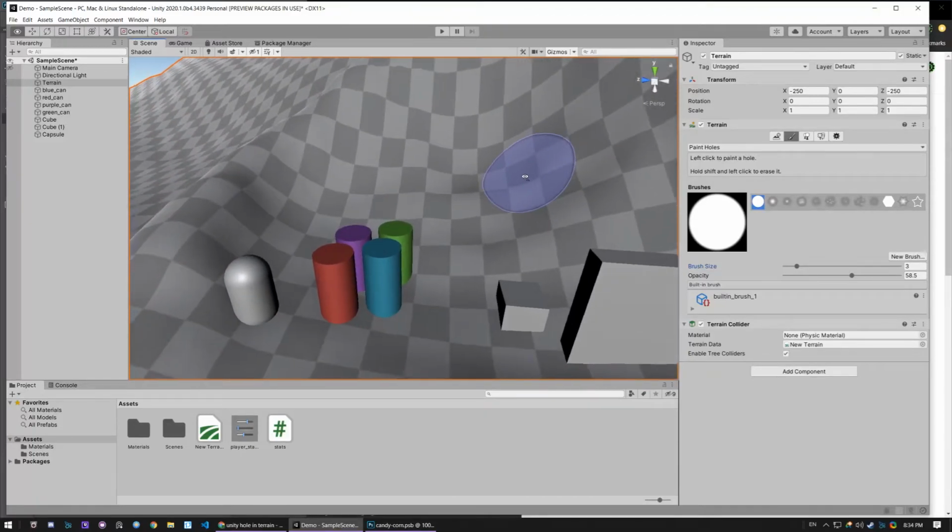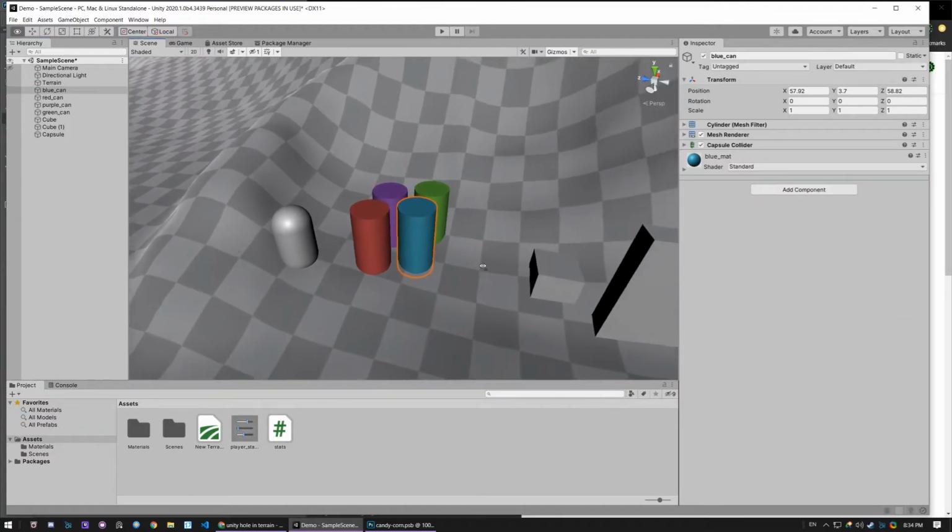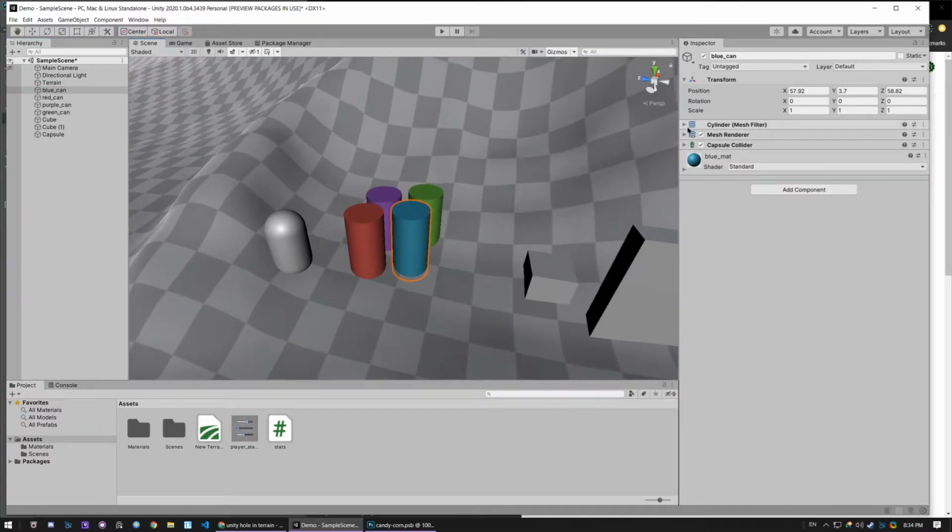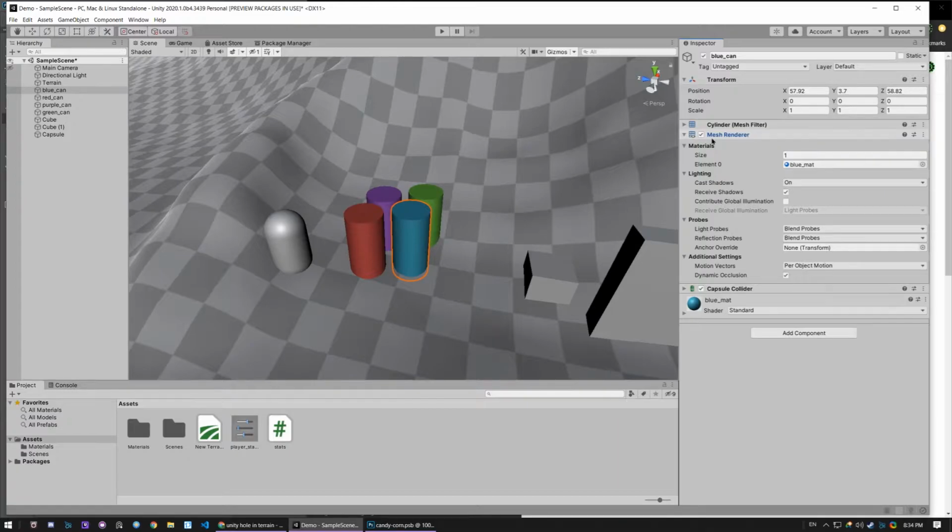Okay, so next feature I want to look at is presets. So we go ahead and grab one of these objects. Presets are a new feature. If you look here on the right side, there are these two lines with dots in them.